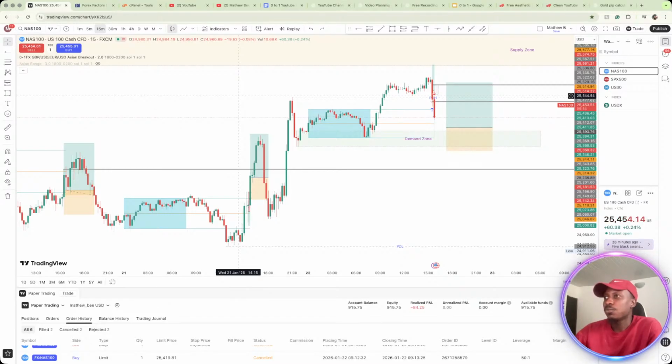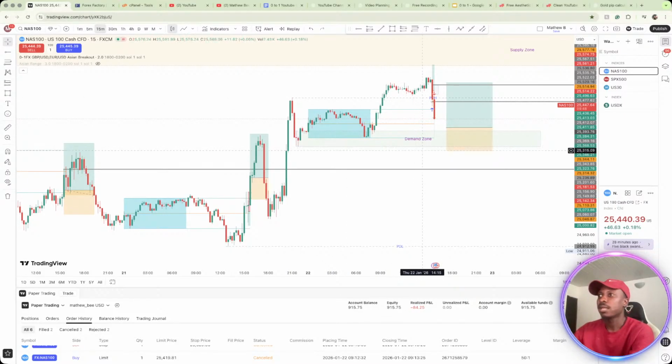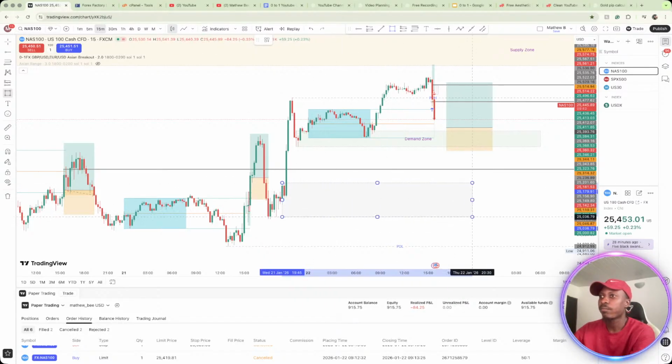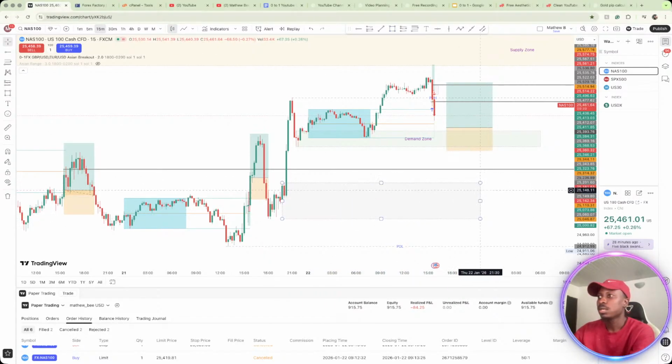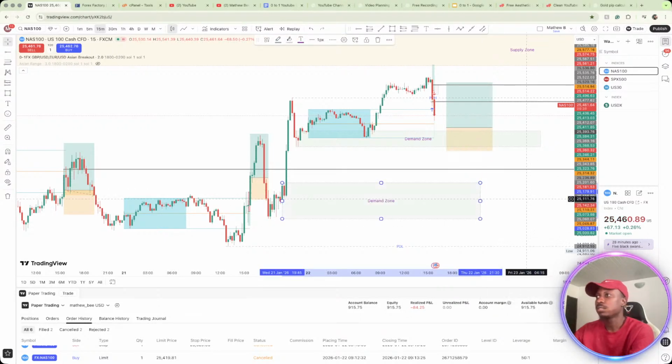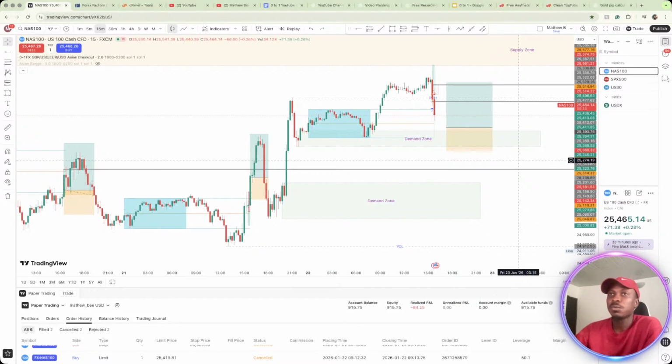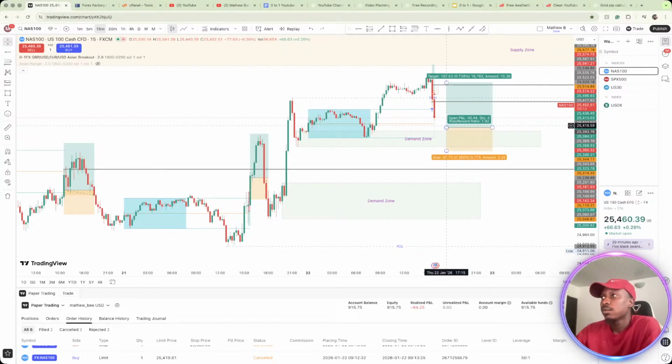Since we missed the sell entry, I think the best thing is to position for the potential buy, which can happen either at this demand zone or at this other demand zone over here. And that is going to be the next expectation. But for that to actually happen, someone needs to sell to the nearest demand zone. Oh, okay. I think selling was a good choice from that top, especially given the analysis. We could have sold earlier.